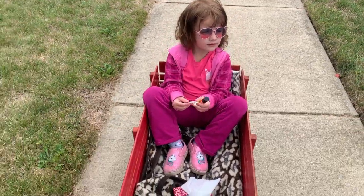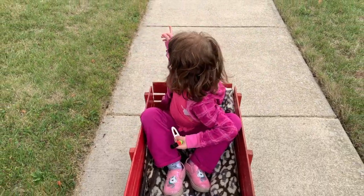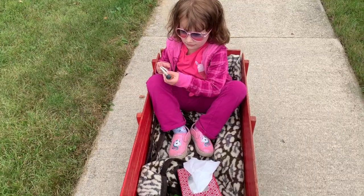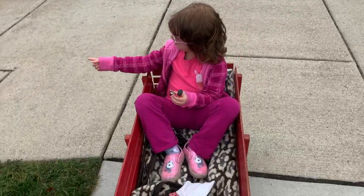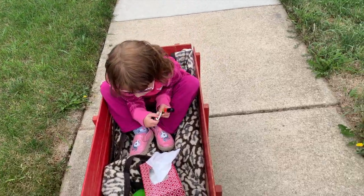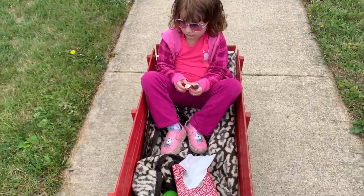Yellow, it's, you know. Dad, can we step on that? You're not supposed to. That's a sewer drain cover. Why? If there's problems in the sewer, the city can get down in there that way. There's like storm drains and stuff. Storm drains. It's hard to say. See another one? Yep. There's quite a few on the way to the park. But I think the focus today was more the walk.